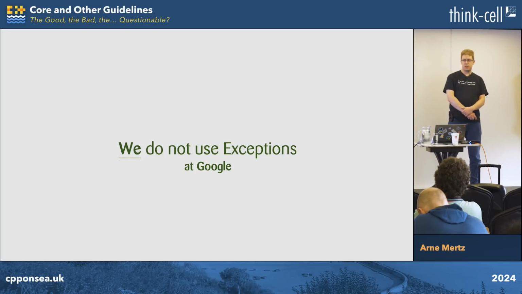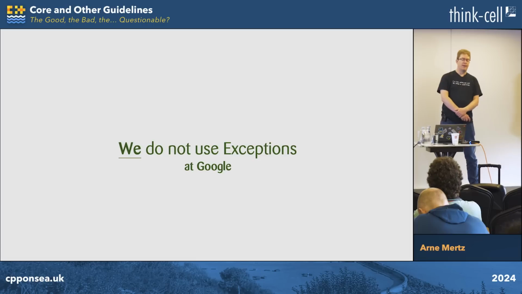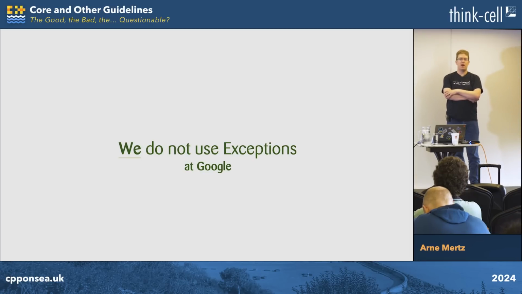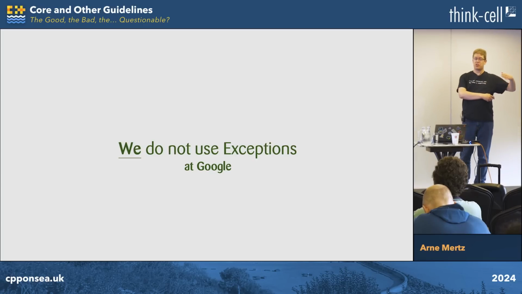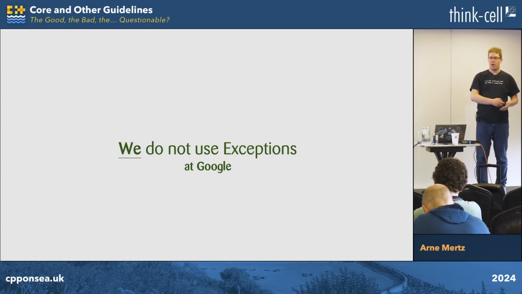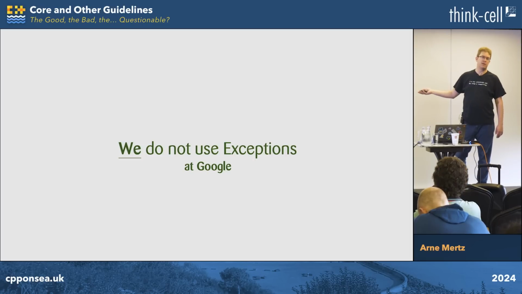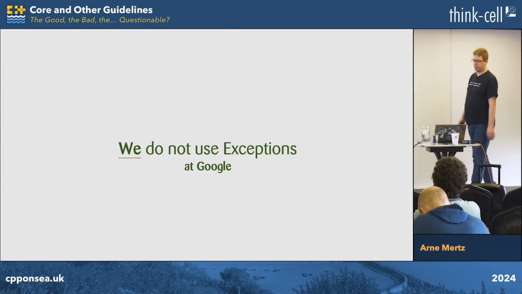I had just yesterday a conversation with a Google person who told me they did have this originally because back in the day when they wrote this down, having exceptions was relatively costly in your code, so compilers could not optimize the presence of potential exceptions away as well as they can now. Right now, if you don't throw an exception, having exceptions on doesn't do much to your code. Only when you actually have to throw them and catch them, well, then your code gets slowed down a bit, but it's an exception. So it should be an exceptional case, and you shouldn't use it for normal code flow handling. I've seen that one as well.